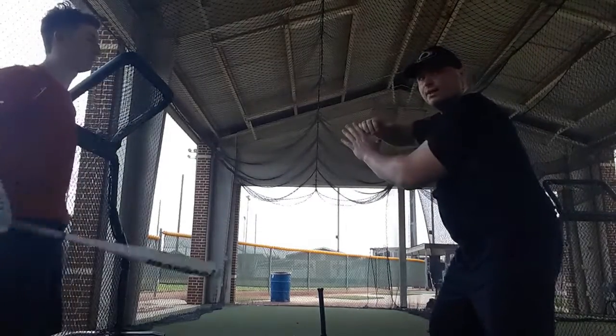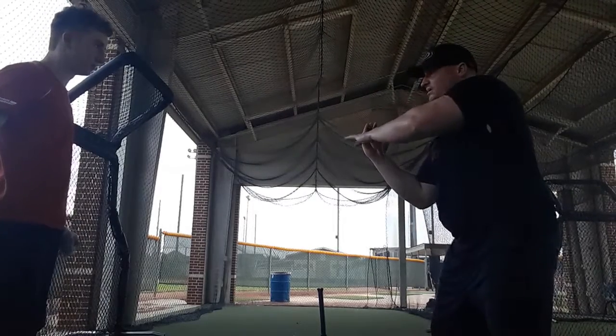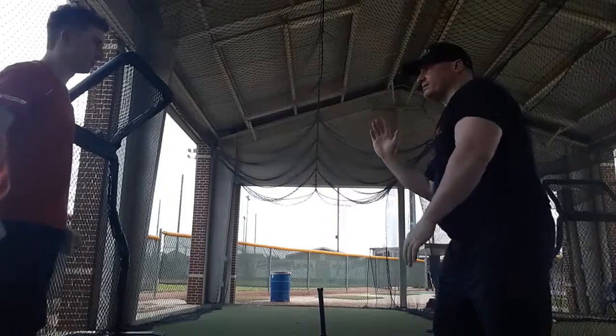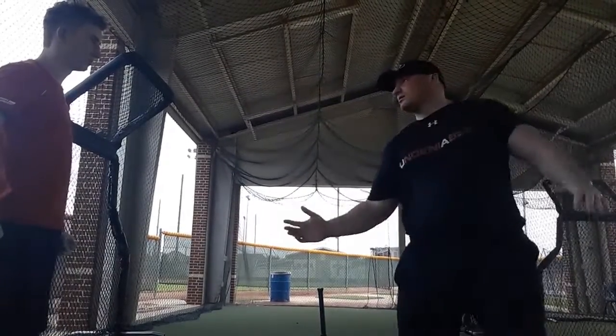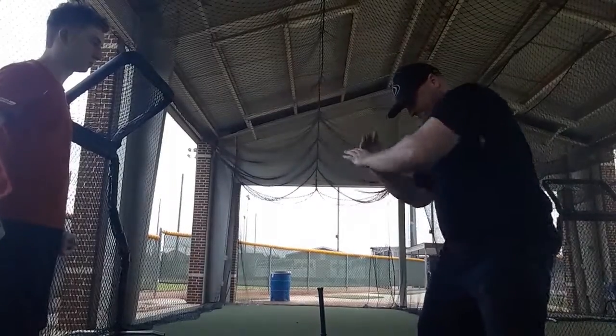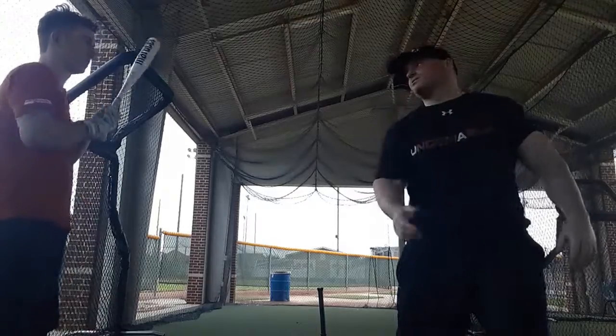But I always call it switching the V's — in terms of switching the elbows. That gets the barrel started, to get on plane. And then you've got a connection point, and then it's just throw with the hips because everything's connected at that point. So go through and then they have extension of the hips.